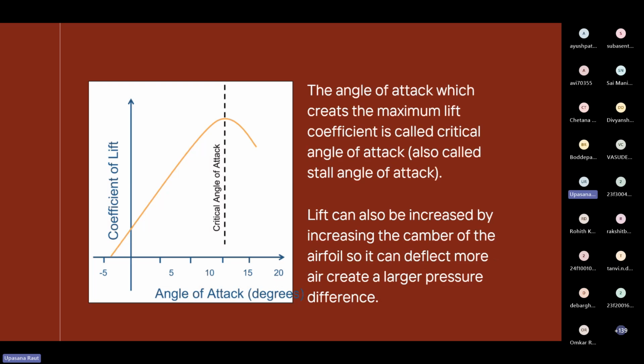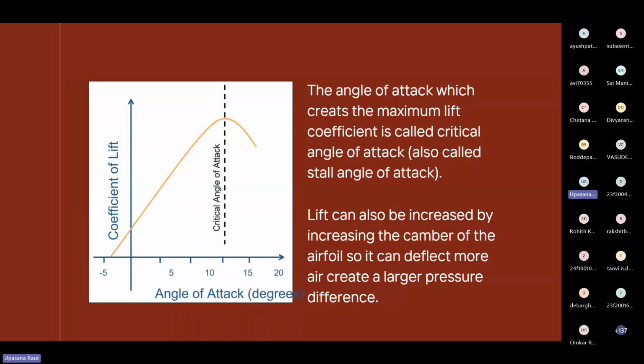Now, for the coefficient of lift, there is a kind of linear dependence between angle of attack and coefficient of lift. The more we increase the angle of attack, the more downwash is created and the more air is deflected. So the velocity of the air particles above the airfoil is increased even more. That's where the pressure gradient increases even more, and the pressure above the airfoil decreases even more.